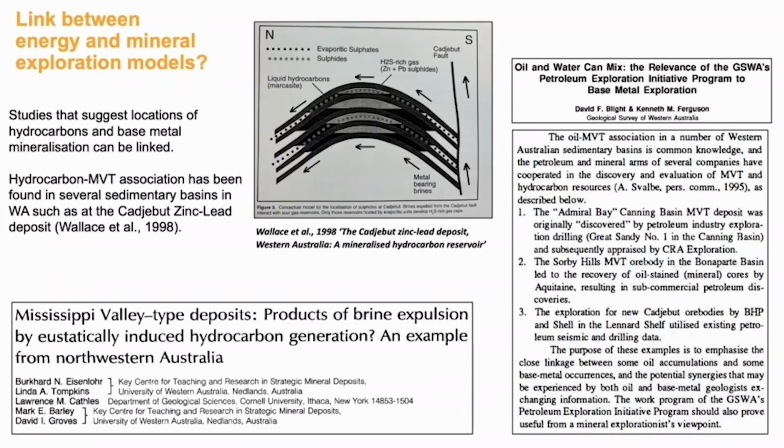If I took that a step further, there's some work done in WA that actually links these 2 exploration models. So using petroleum models to look for base metals, and maybe that's something that could be applied in the Officer region. I just wanted to show this because this is the sort of thinking that's come up for us, just from doing this compilation work. But this could be applied anywhere in the state, once you get access to these explanatory notes and the mapping data, let's start applying these ideas elsewhere.